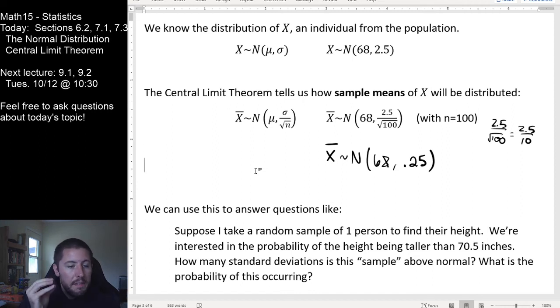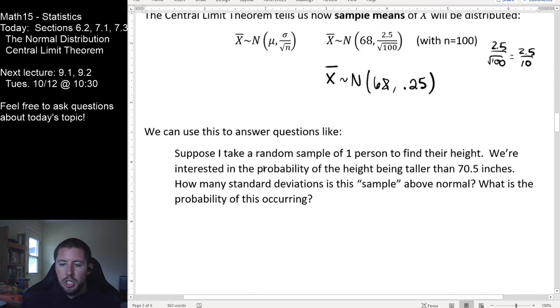It's going to have a more difficult time deviating because it's a group of people, a group of whatever it is out there. And so we should be getting smaller standard deviation terms. The standard deviation term should be smaller and smaller as n, the number sampled, gets bigger and bigger, because it's very difficult. If you were to sample like 1 million people, man, if you didn't get basically exactly 68 inches, my mind would be blown, right? The bigger our sample gets, the harder it is for it to deviate from average, and we're seeing that with a smaller standard deviation term here.